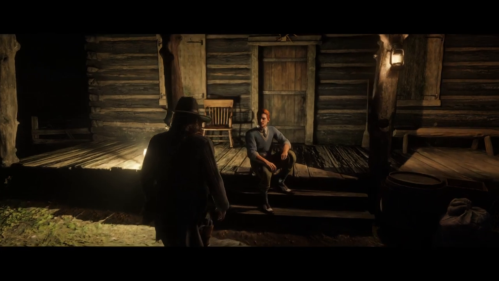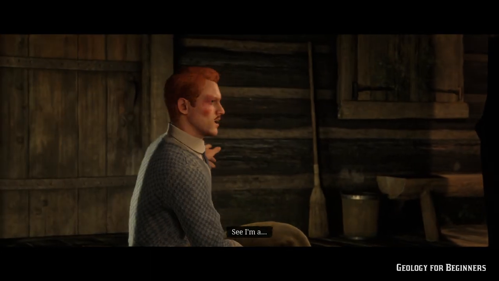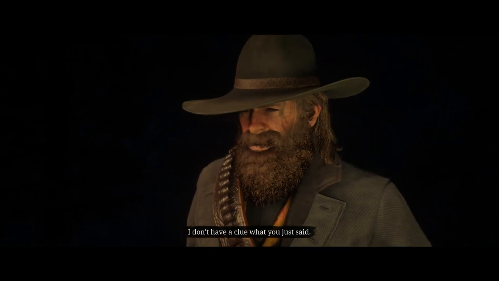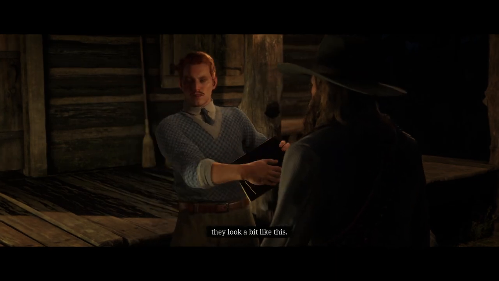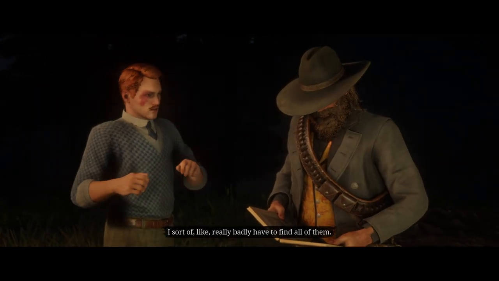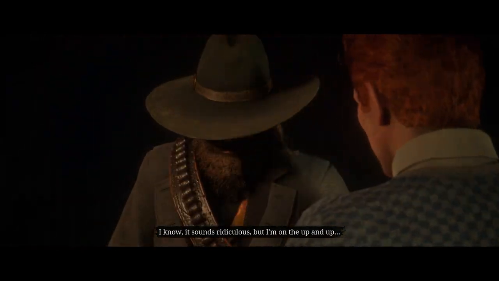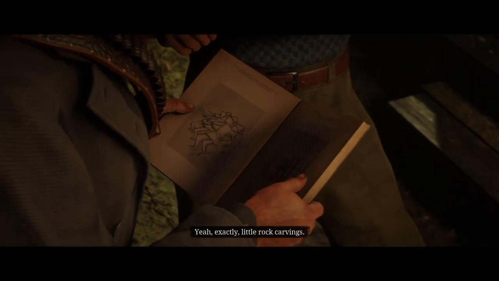Eating you, partner? Eating me? Oh, I'm sorry. I'll dry up. What? See, I'm for beginners. Hey, can I ask you a strange question? I mean, it sounds ridiculous, but I'm on the level. I don't have a clue what you just said. Well, I'm sorry, sport. There's these funny rock carvings. They look a bit like this. Okay. Yeah, well, the thing is, I sort of like really badly have to find all of them. Now, it's sort of a puzzle thingy. I know, it sounds ridiculous, but I'm on the up and up, and it's really important. Little rock carvings. Yeah, exactly, little rock carvings.